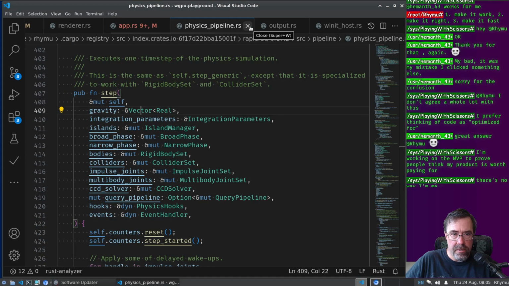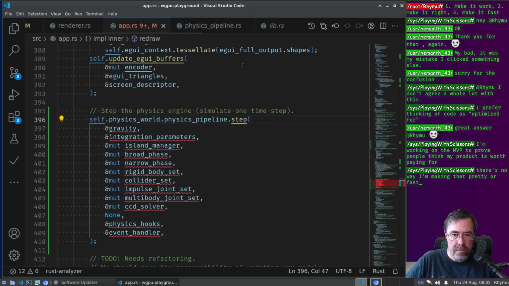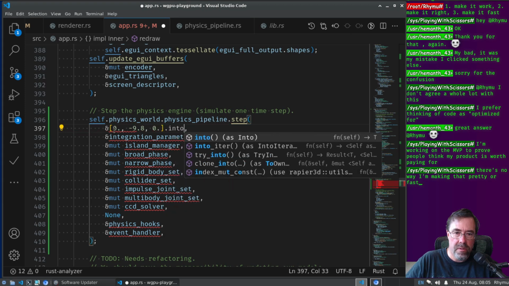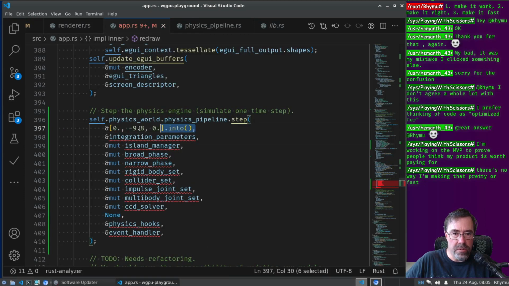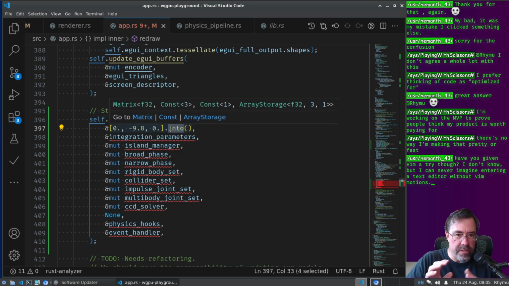And I forget, can I just start with an array and go into? So down would be the negative y direction, right? And isn't it like 9.8 if it's in meters? Or am I remembering wrong? Hey, look, it works. You can use an array and go into. Into is kind of neat in Rust because it says, take this type and just try to fit it into what it needs to be.